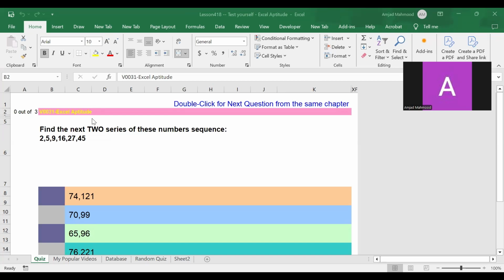So I am coming up with an idea of Excel aptitude. Excel aptitude shows you how good you are in utilizing the functionalities which are available in Excel.